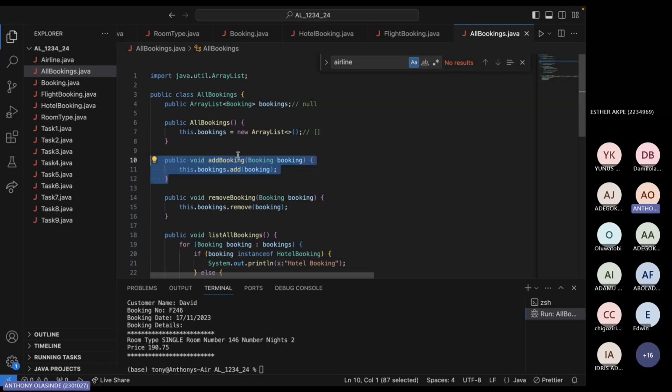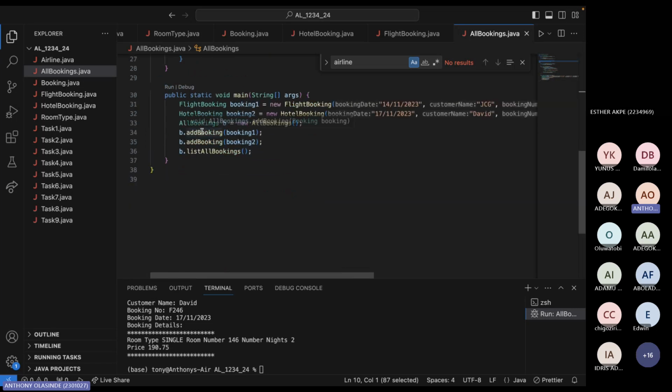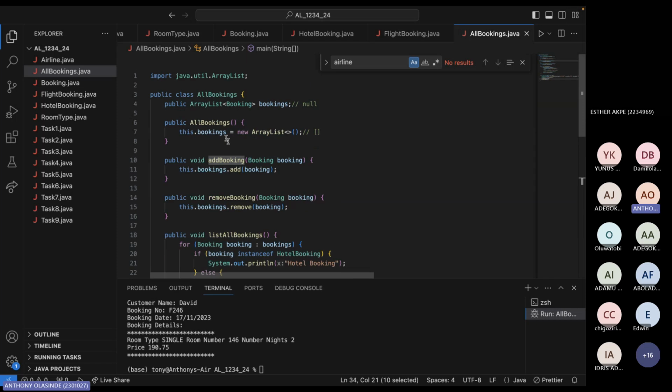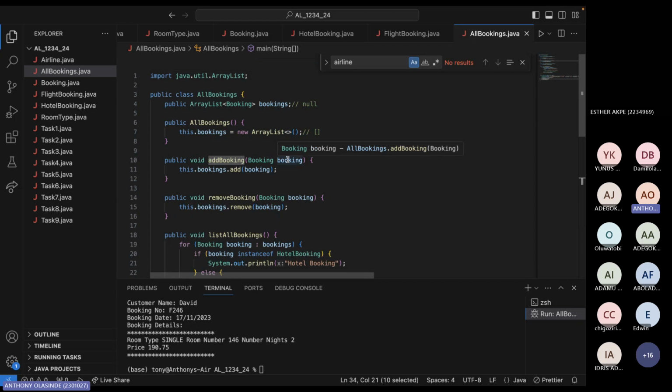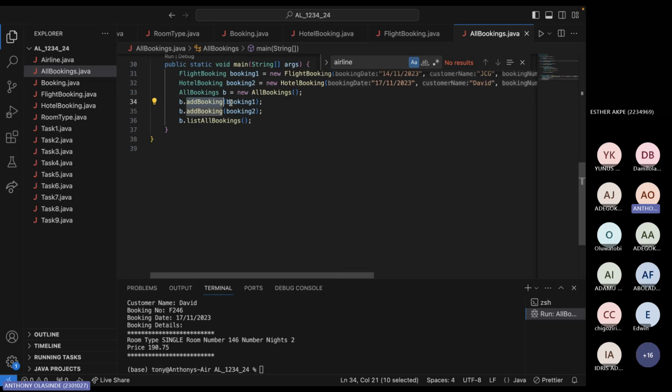Add booking will collect an instance of booking, right? Then it does the addition. And that is what we did. We just called add booking that was up here. We passed booking into it, then that stuff was passed into this place.